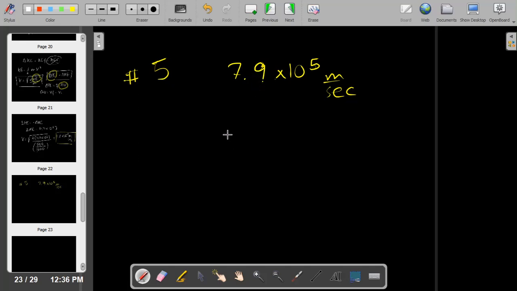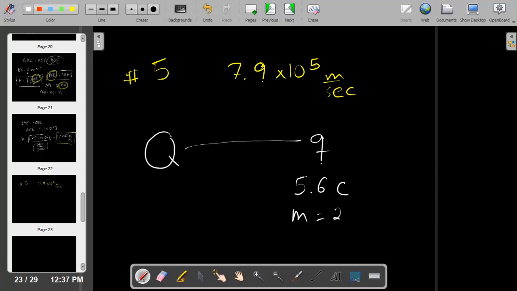Okay, everybody, I like to draw. I think it makes sense. My stationary, my moving particle. Okay, that Q turned out a tiny bit weird. I'm going to try again. Erase that Q. Go back to the pen. Okay, so here we go. And I'll make a distance because I know that information is going to be given to me, so I already start with that. So let's say the 5.6 charged particle is the one that's moving. So I'm going to put this value here, 5.6 coulombs. We're not going to have to do anything about that. And they give us the mass to be 2 kilograms, 2.0 kilograms, significant figures.